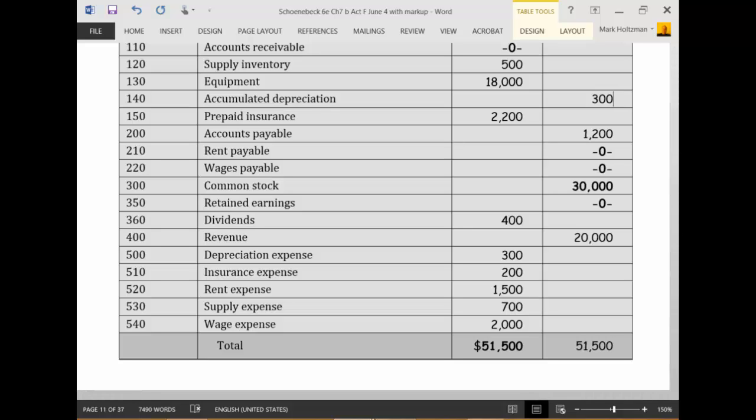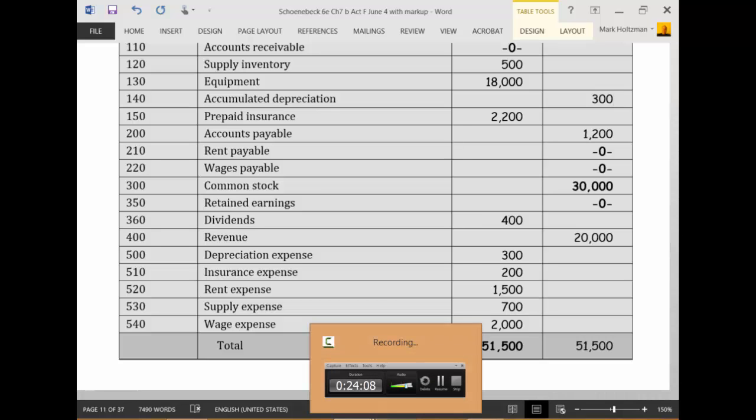Now, when you're working on this and it doesn't balance, and if it happens that it doesn't balance, I'm not wishing that on anyone, of course, then you have to go back and check your work and make sure you posted every amount. You didn't do a debit as a credit or a credit as a debit. You posted the right amount, you posted it to the right accounts, and so on. And chances are, if you go back and check your work, then you'll find the mistake. So the nice thing about this debit credit system is that it will help you catch any mistakes that you make, and then you can go back and figure out what happened.